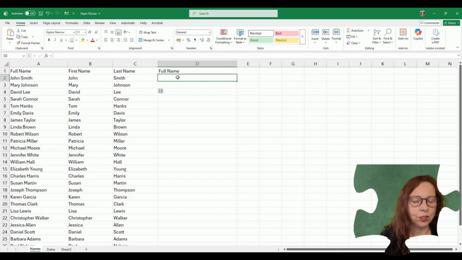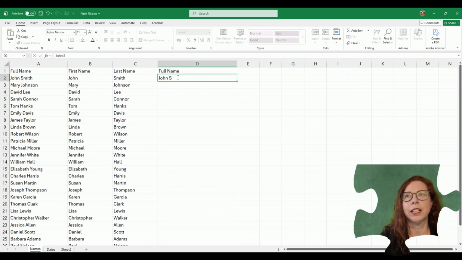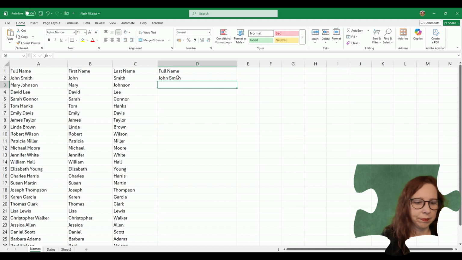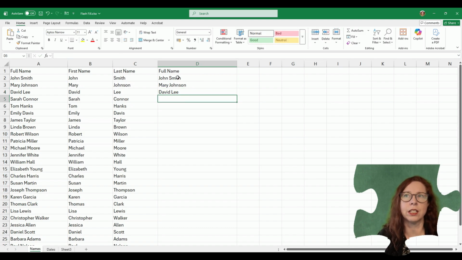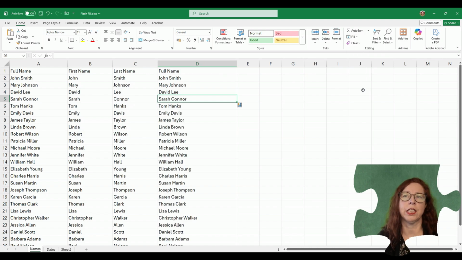Now let's go back and try the other way. I find that sometimes it will actually suggest this for me and fill it in, and then you just press enter. You can see mine is not doing that, and I do have to go into FlashFill. It's called concatenate. It puts separate strings into one string, and it squishes it all together.